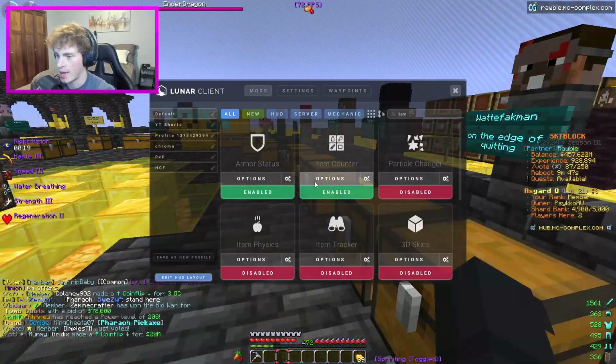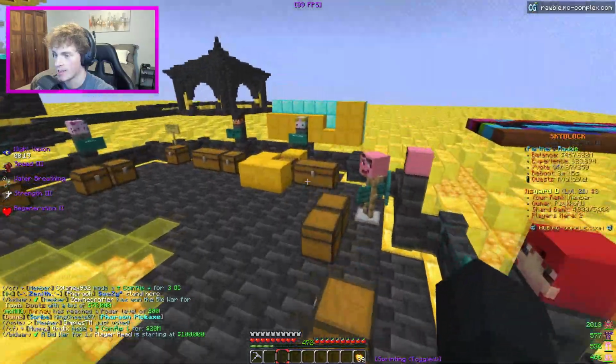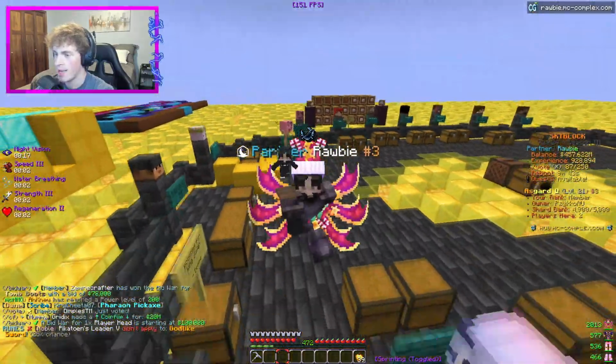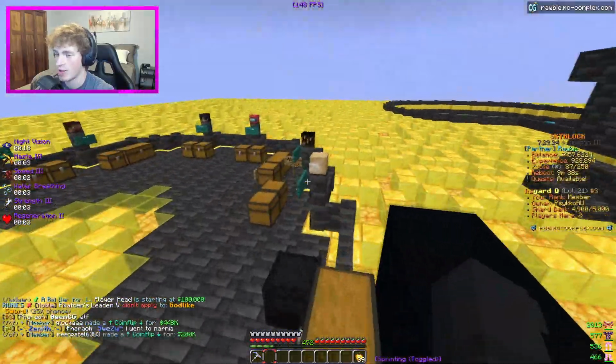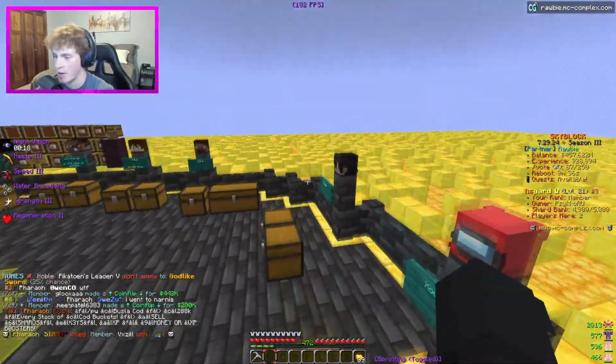I'm going to turn off the item counter mod because I don't need that anymore. But yeah, that is definitely going to be my #1 way to make money. Get yourself a seasonal hoe, a decent seasonal hoe, and throw some enchants on there and build a big farm. That is going to be the best way to make money starting out.